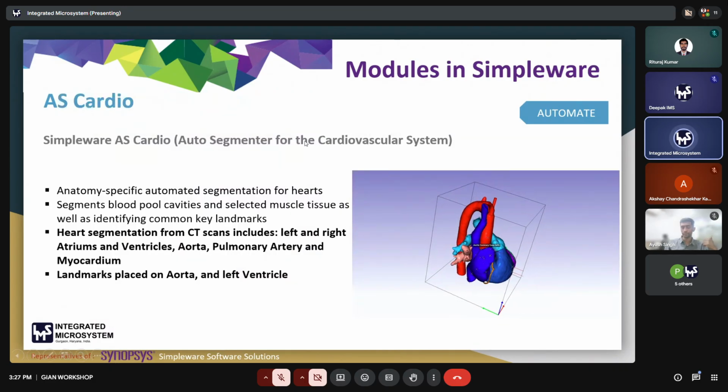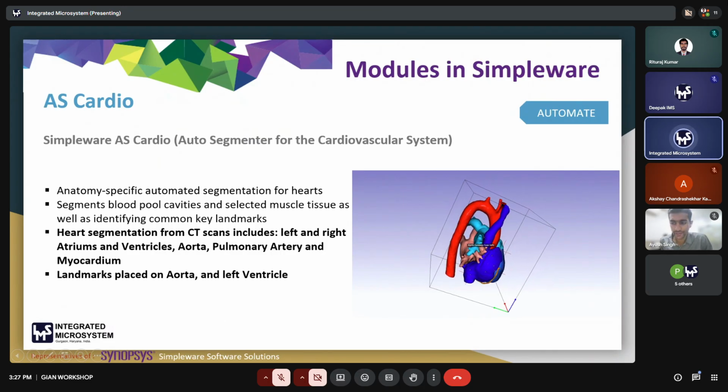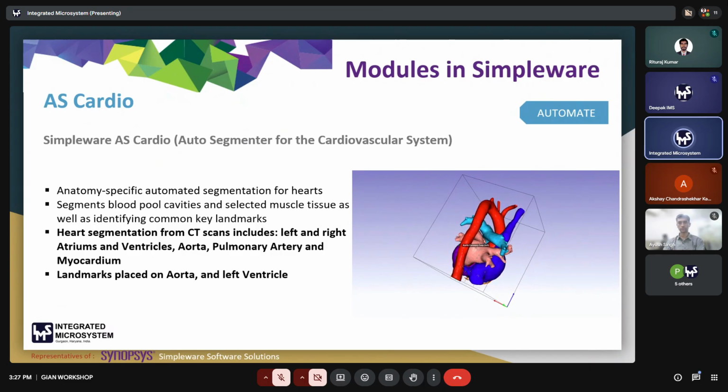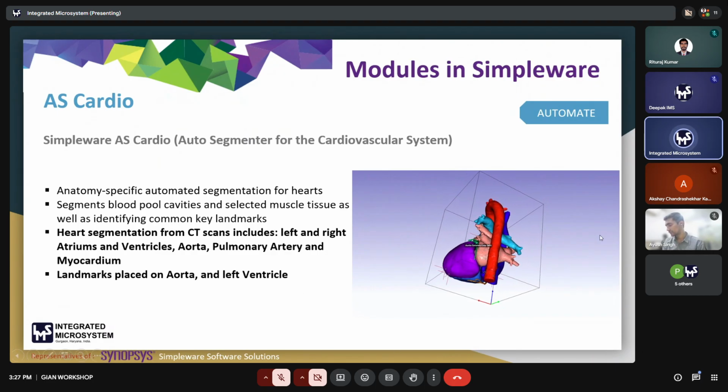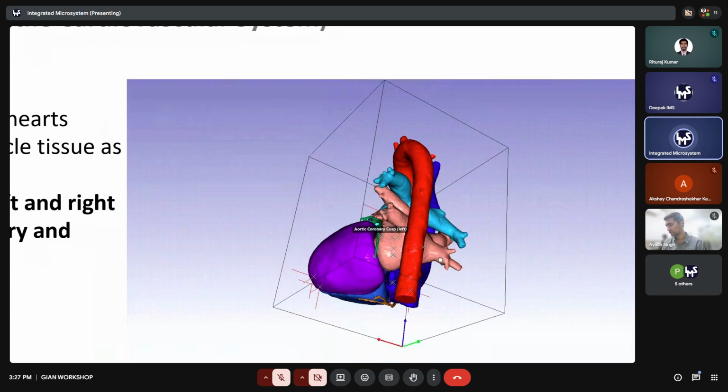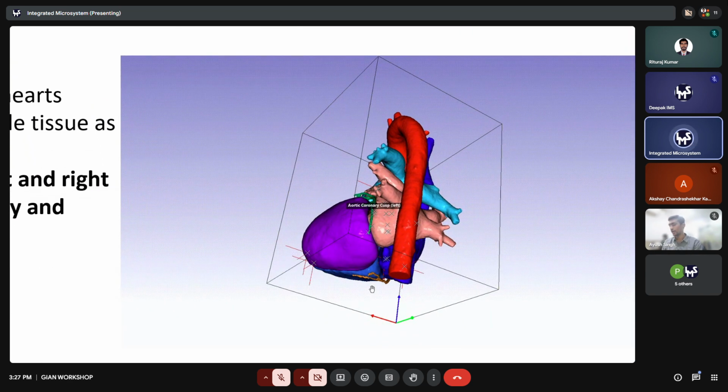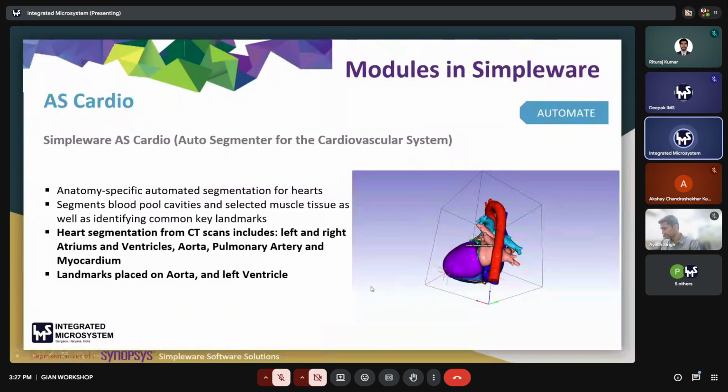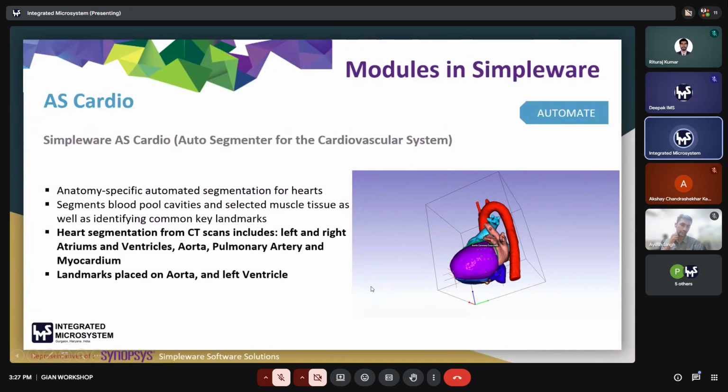Similar is one such example of soft tissue. Specifically, cardiovascular data sets are very difficult to model out because they have multiple structures present within them, and to identify each and every region is quite difficult. So what we can do is use it as a landmarking tool. We can apply the auto segmentation algorithm, and it will identify the different regions that are present, and this is one such GIF that can be directly exported out.